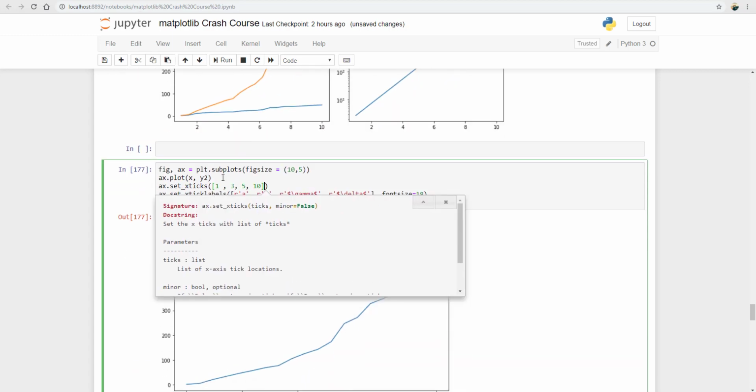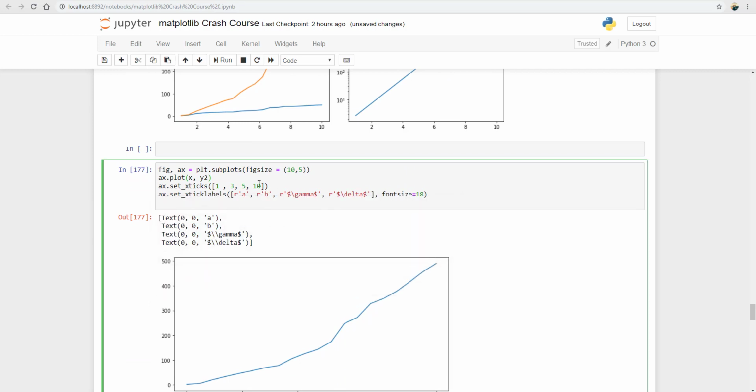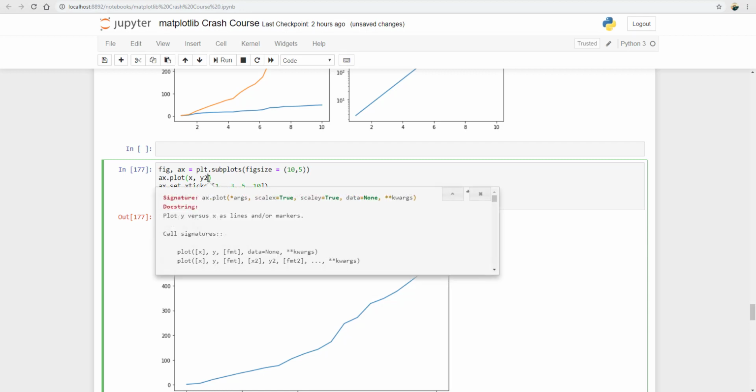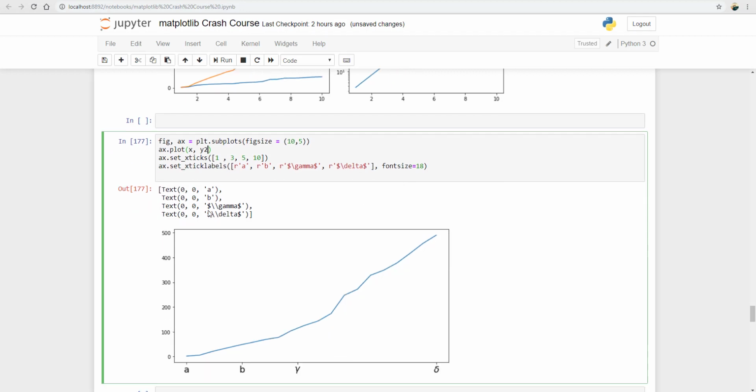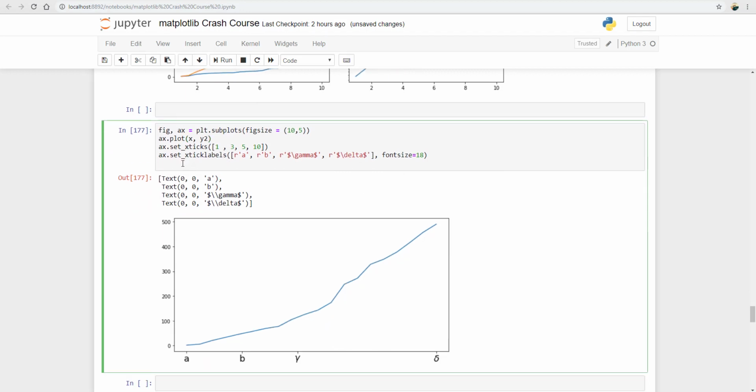Let me see. Okay, we should have something. I'll show you that later, how we can make the ticks go inside. Let's go ahead and change y ticks.